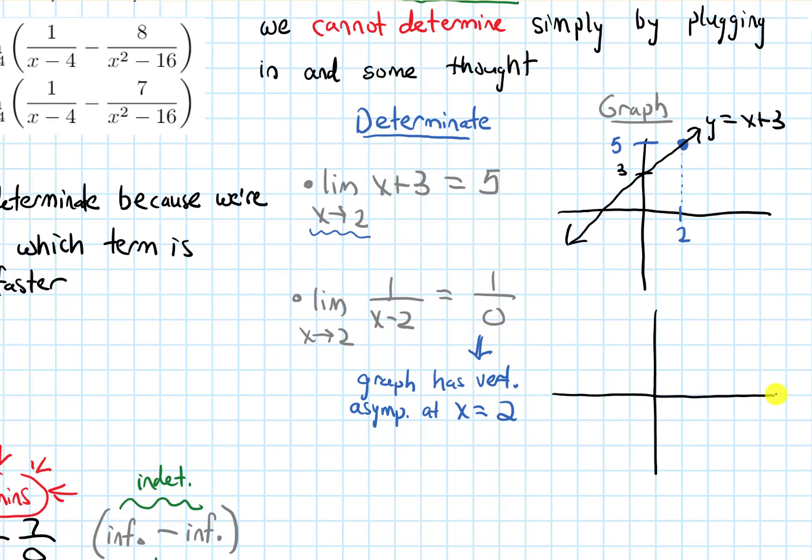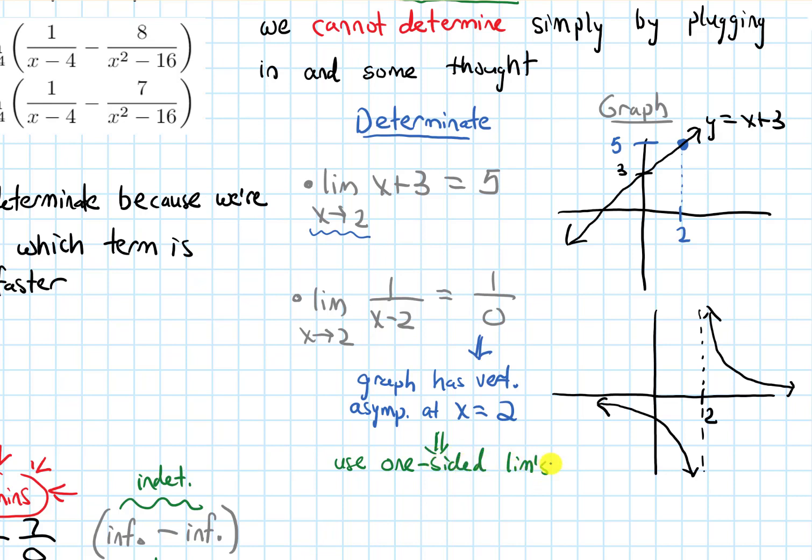So I'm going to draw a picture. I'm going to draw some axes, and the graph of this at 2 is going to have a vertical asymptote. And the graph is really similar to the graph of 1 over x, a hyperbola. It's just shifted 2 units to the right. So there's going to be one piece over here and one piece over here. But in general, the way we could determine what's happening on either side of this number as x approaches 2 from the left and from the right is to use one-sided limits.